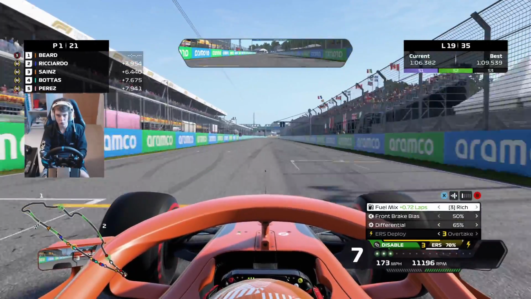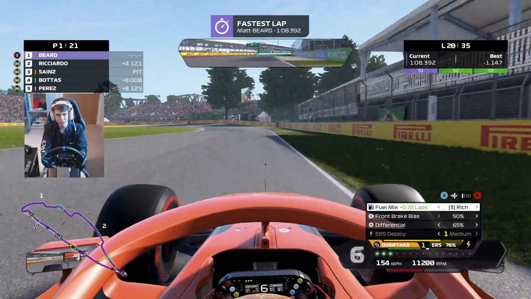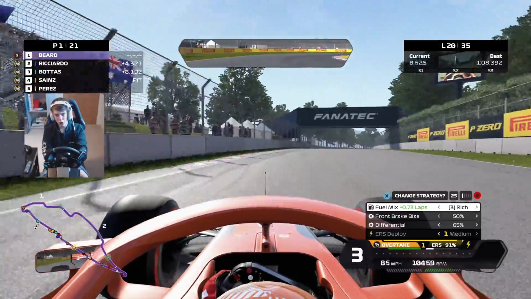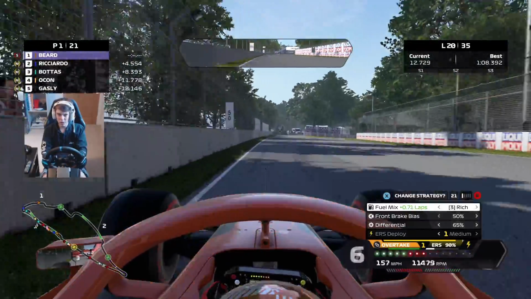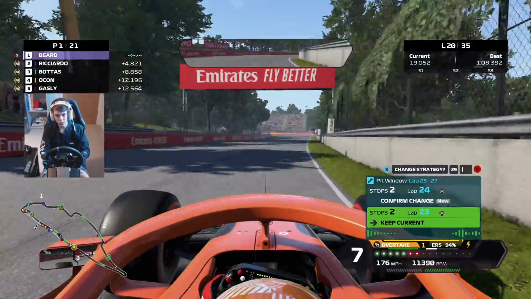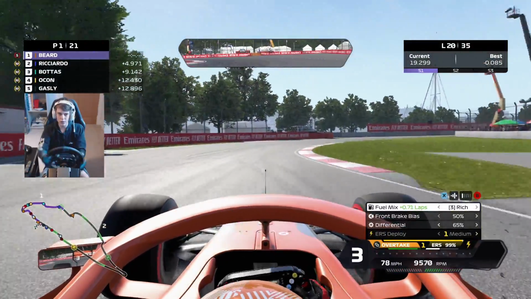Coming out of the final chicane here, really trying to push for another fastest lap, and a 1:08.3 is certainly going to be enough for fastest lap at this stage of the race. We've got 4 seconds over Daniel Ricciardo there as Perez and Carlos Sainz go into the pits. But the team are recommending a new strategy. Not too sure if we want to look at this. What are they saying? No, we will be sticking... Well, we're going to go softs anyway, but we're going to stick to the softs on lap 25.